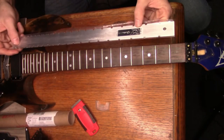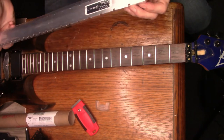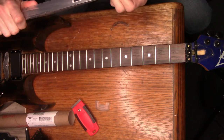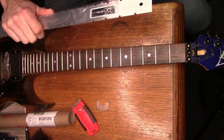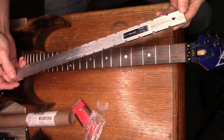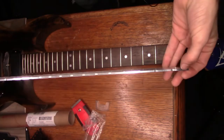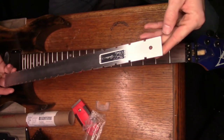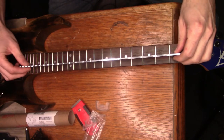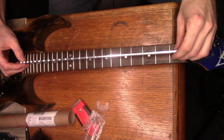I've actually got a few other things from the same brand - I've got a rocker, which is called a rocker, and some other tools. I don't know if it's 'Generic Neck Check Guitar' or what, but it looks pretty legit. Looks like it's ground nicely, it's aluminum. The 25-and-a-half scale length one should be this one - there it is. And the 24-fret one - pretty nice, I like it.